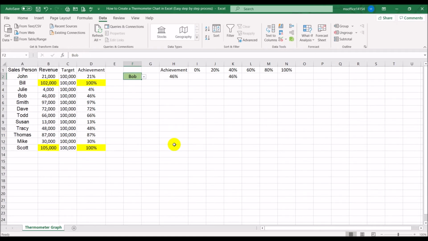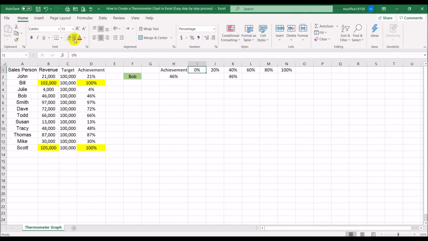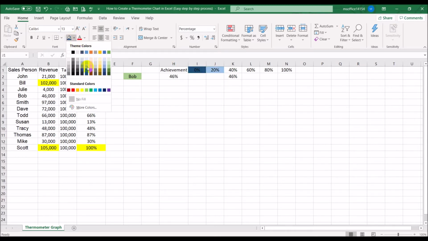Now, for this graph, we want the graph to change color according to the percentage achievement. So if it's 0 to 20, it's a dark shade of blue. 20 to 40, a slightly lighter shade of blue. 40 to 60, an even lighter shade of blue. 60 to 80, a light pink.